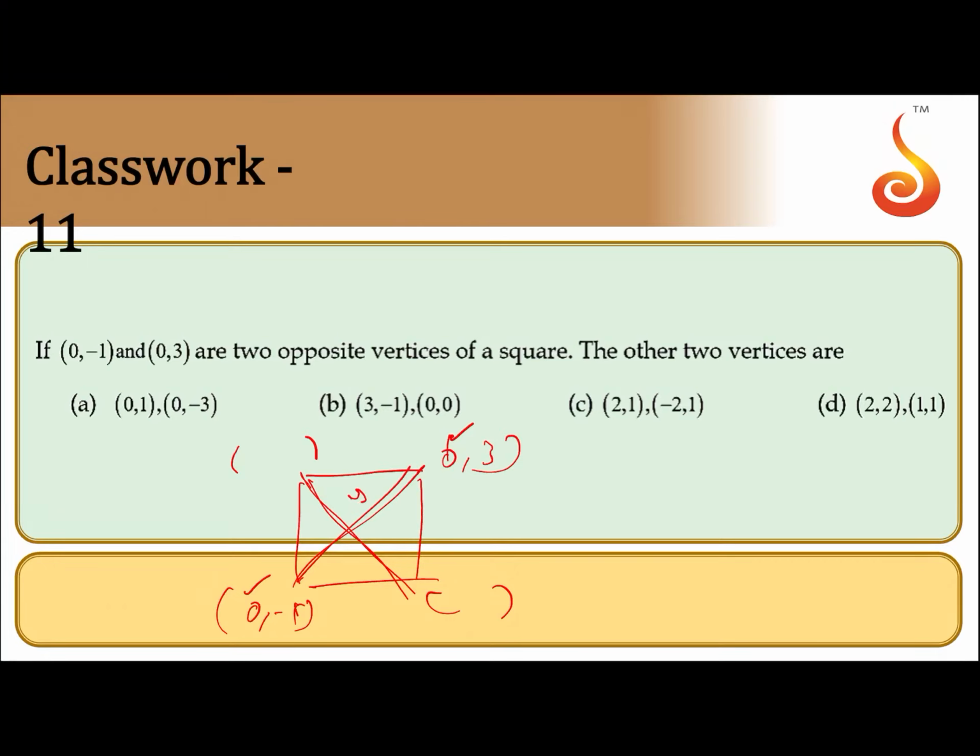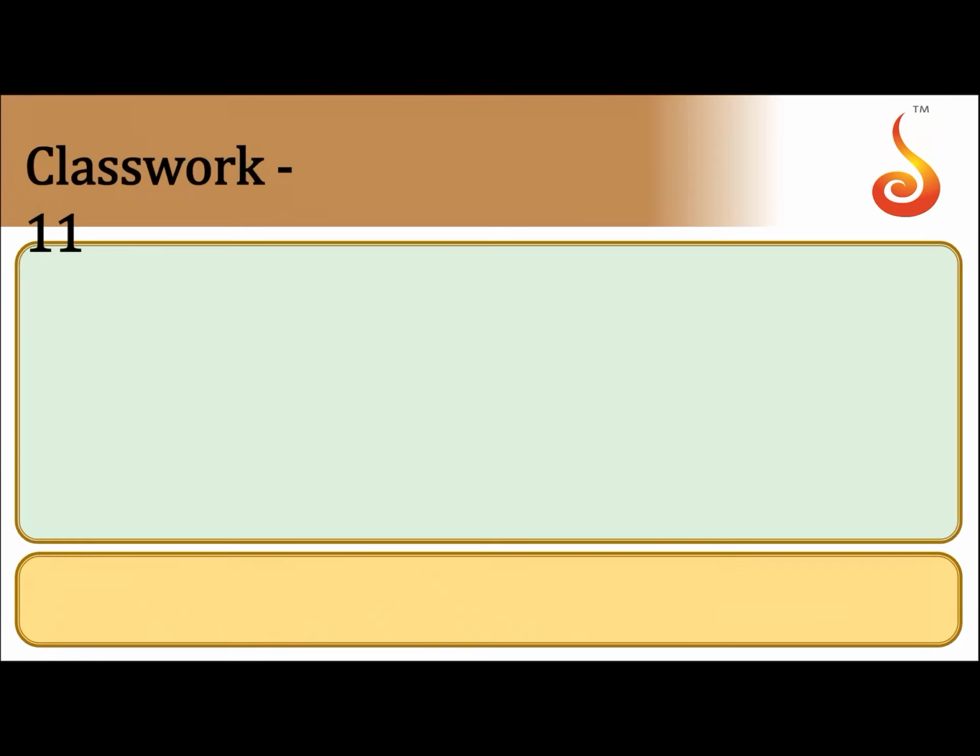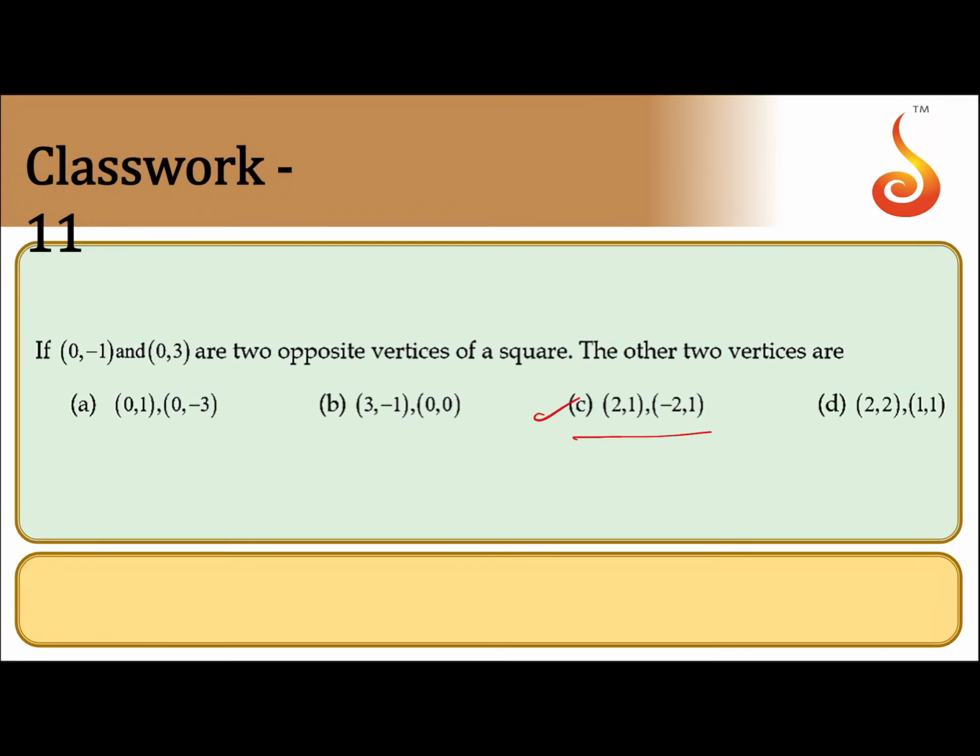This line lies on the line x equals 0. Definitely this line is supposed to be perpendicular to x equals 0, so y is equal to a constant compulsorily. Here there is no single y value, here there is no single y value, so the answer is C. So the y coordinates are the same, so the answer is C.